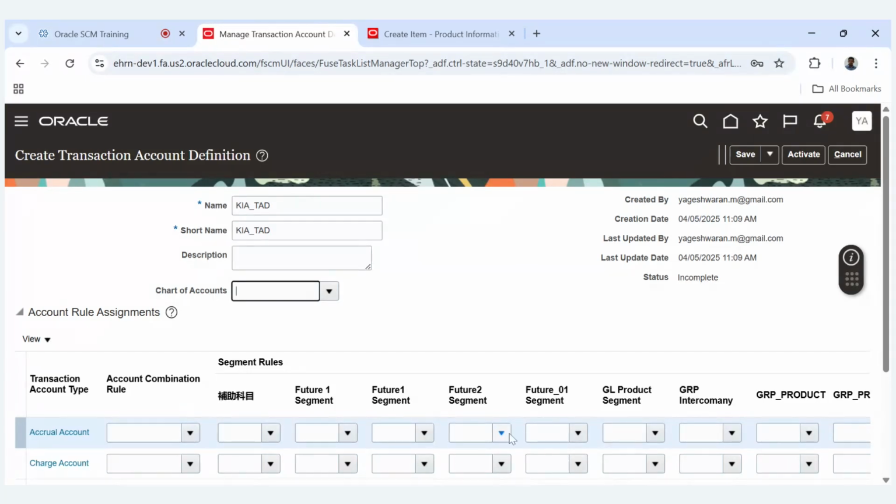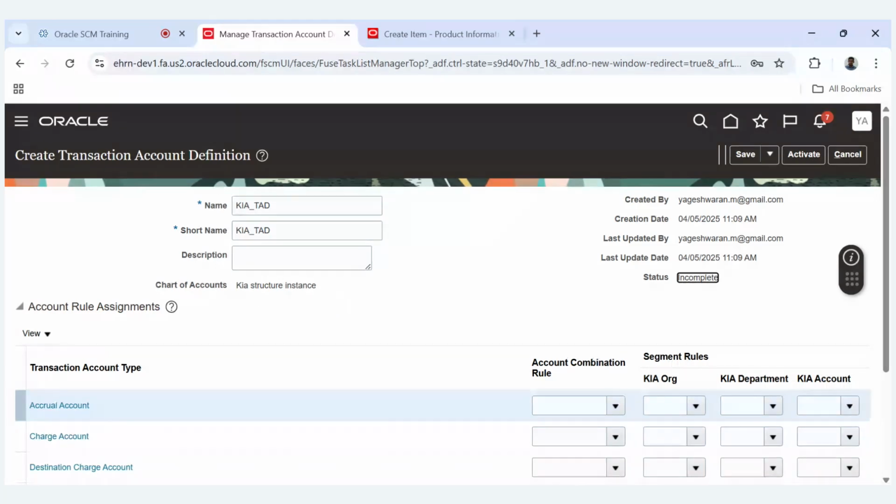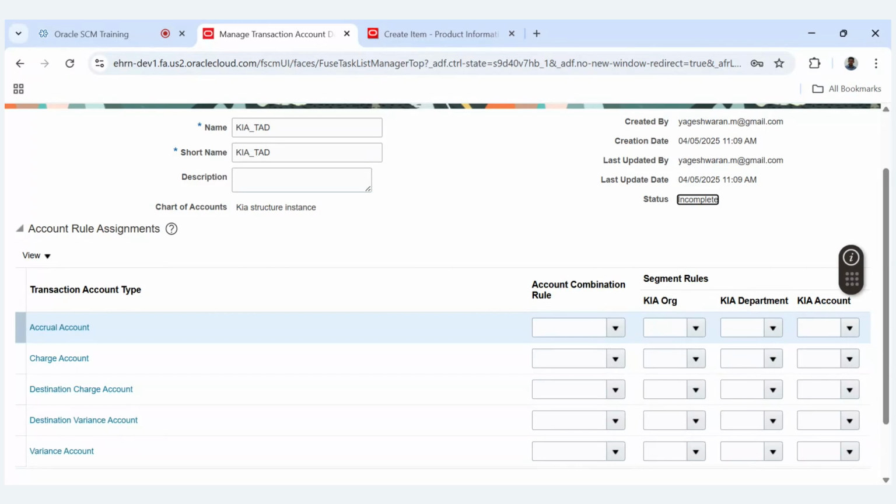By default you will see this, but this is not our chart of accounts. Probably if you are not seeing this, we have not selected the correct chart of accounts. So this is the link for this. If you give this, we'll have only ours.